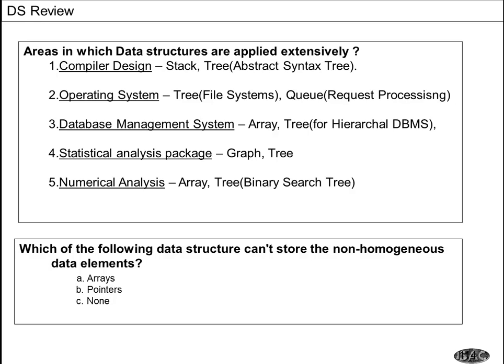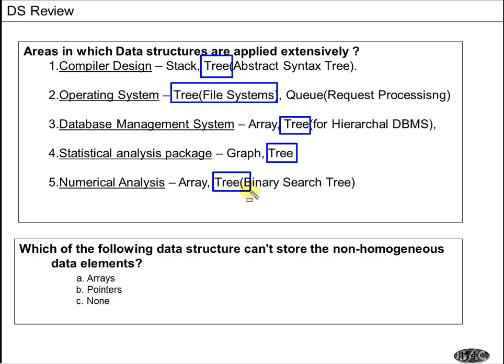So if you have noticed one thing, there is one data structure which gets used in quite a good number of places, and that is tree. You see how important the tree data structure is? Now, do you think that you can still do a good software development job without understanding the tree data structure? It is almost impossible. So you must understand the binary search tree, binary tree, and different types of binary tree, full tree, complete tree.